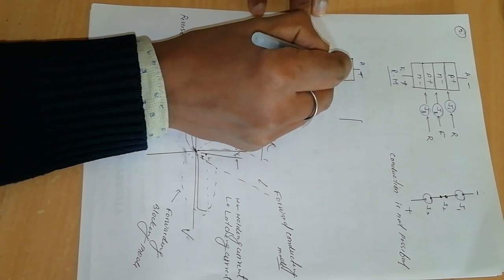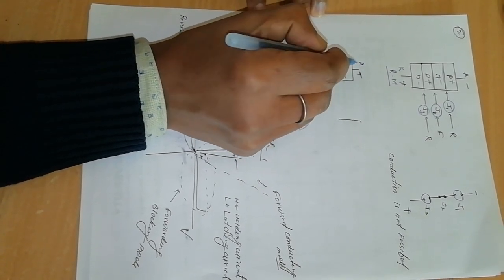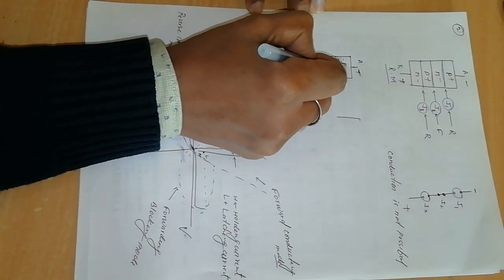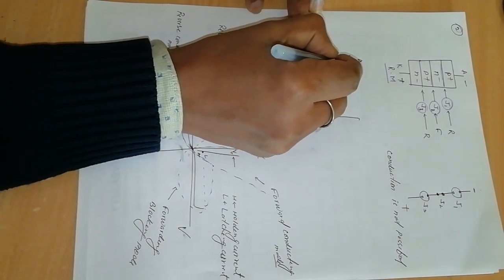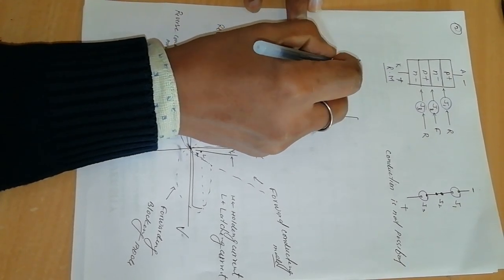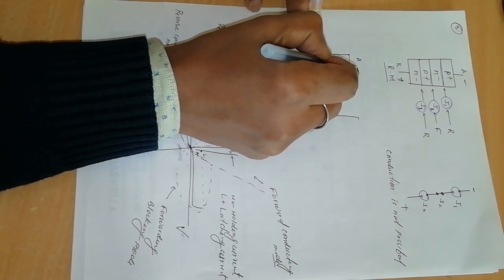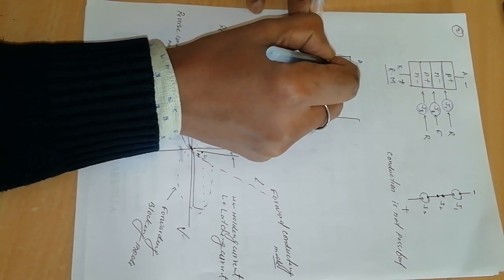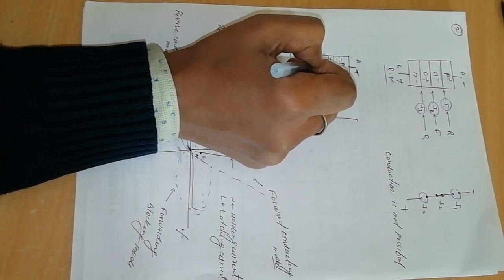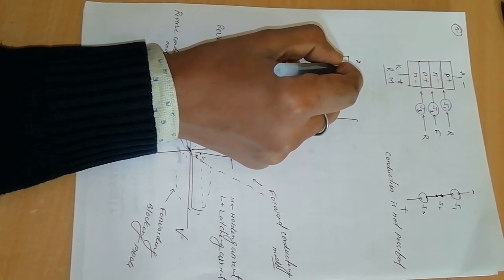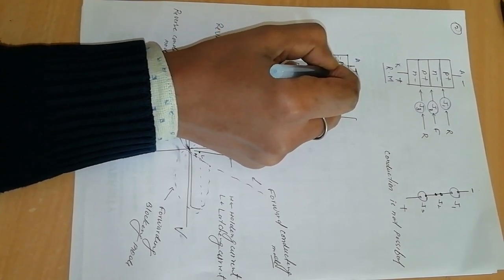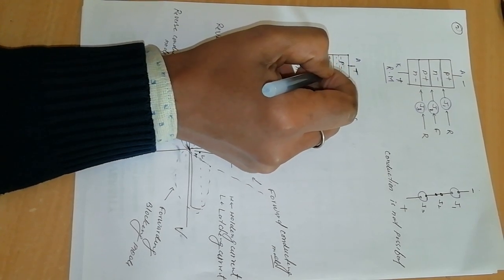There is a collection of charge here across the depletion layer, and if an electron goes from here to here, anode to cathode, then the electron does random motion, and it may collide with the collected electrons here, and they lose their energy, so it cannot reach from anode to cathode. If you want the electron to move from anode to cathode, then we have to remove this stored charge.